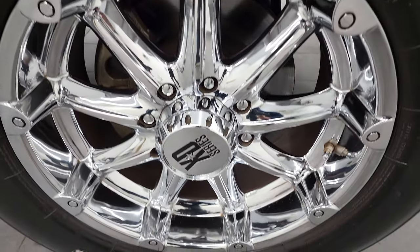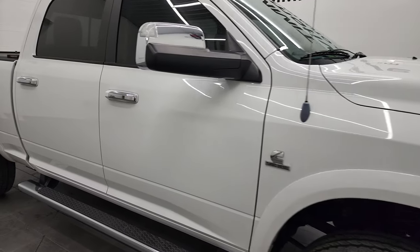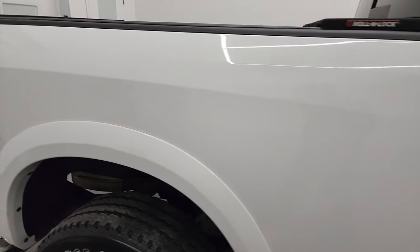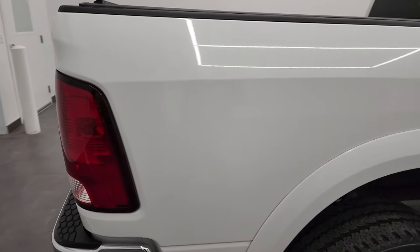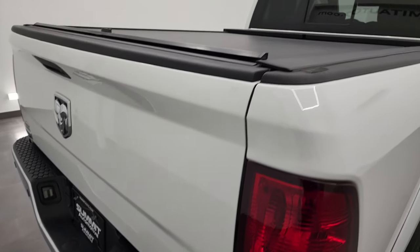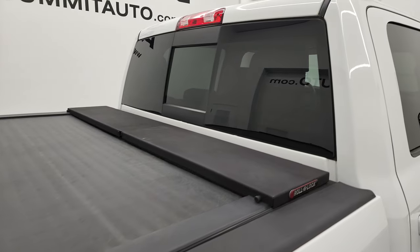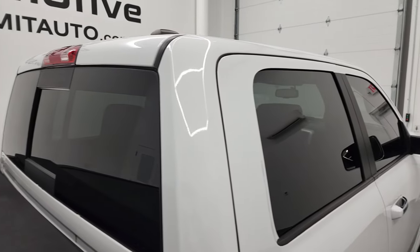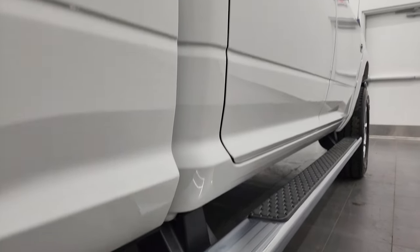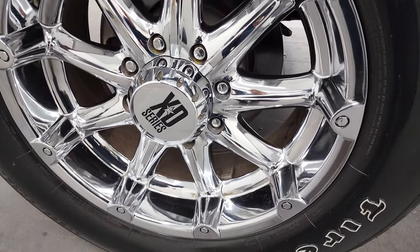Passenger side rim — no scuffs or scrapes. As you go down this side of the 2012 Ram 2500, take note of how clean that body is, how reflective and mirror-like that paint is. We take these HD videos so if you are far away and cannot make the trip but you're still interested in purchasing, you can see the truck, hear the truck, and have confidence before you even get here — no surprises. You can make a smart and informed buying decision from wherever you're at. And if this video helps you make that decision, let your salesman know that you saw the video and that Brett sent you.